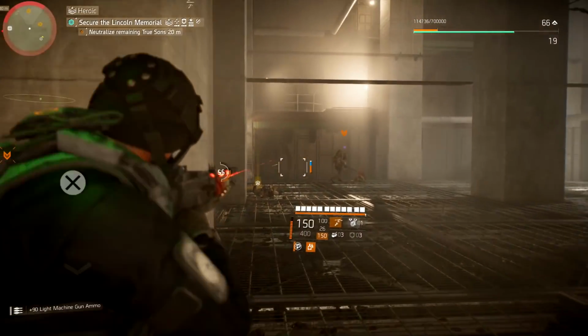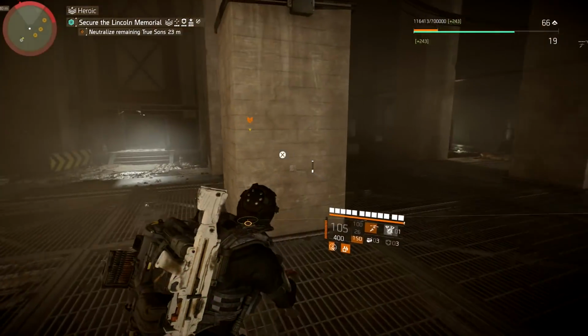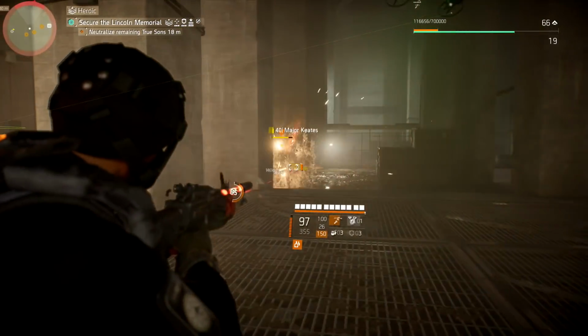You just gotta hit that weak spot, man. Let's finish this guy off, though. Got him. Alright, so far, nothing really good. I didn't see any exotics drop. Let's get him. Can we pop it? It's almost ready. There we go.